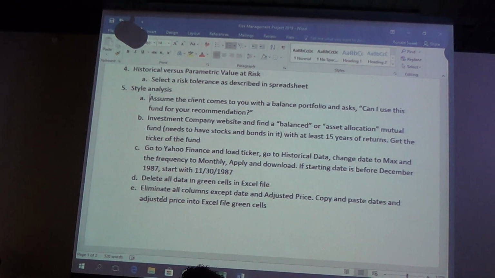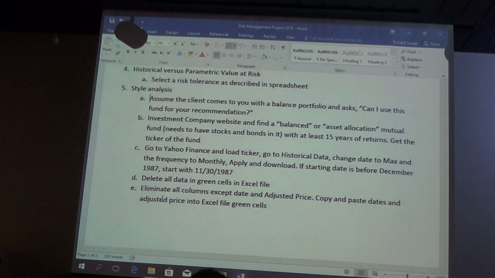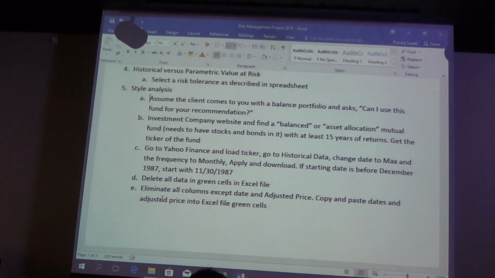I have at least 3 or 4 students that I spent 40 hours looking for a mutual fund that matched my allocation. You're not going to find it. There isn't one anywhere on the planet. All right? So just find a mutual fund that has stocks and bonds in it. Run the style analysis. It's going to be very different from your allocation. It's probably not going to have near as much in small cap stocks. Probably won't have near as much in international stocks. And you just say, no, this portfolio, you can't use it. It doesn't match your allocation.